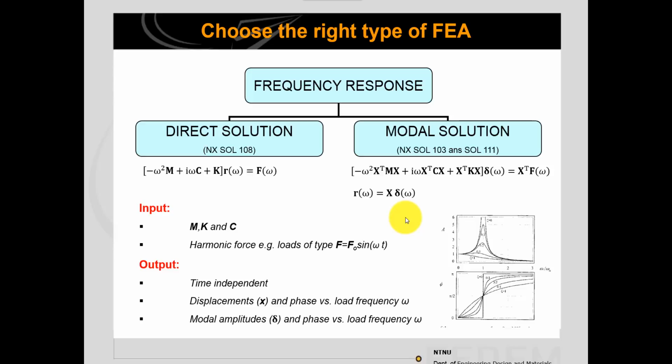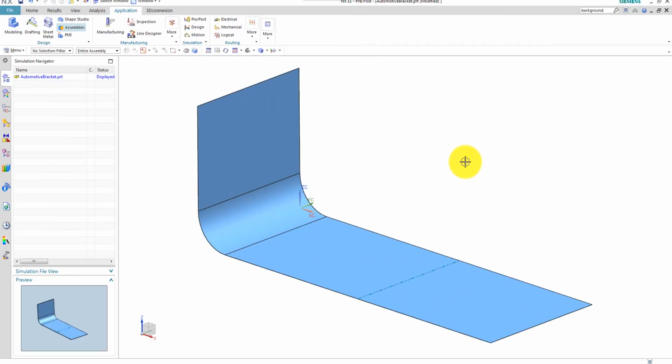Now we are going to look at SOL 103 RS and how to use it. Here is the automotive bracket, the CAD model. And now I will first mesh this part, and then I will apply a concentrated mass in the middle of the surface with the mass of 0.5 kilos. And let's assume that this one is representing a device bolted to this bracket. Then I want to fix this top surface in all directions except for the vertical direction, because I want to apply enforced displacement on the nodes on this top edge.